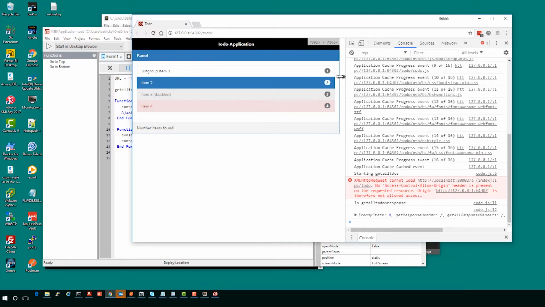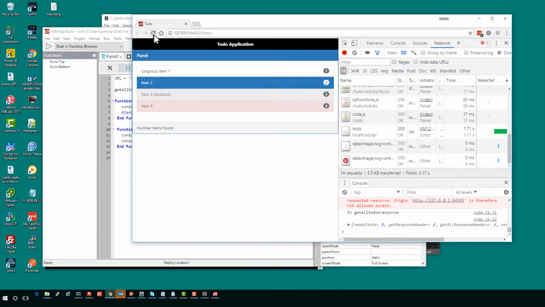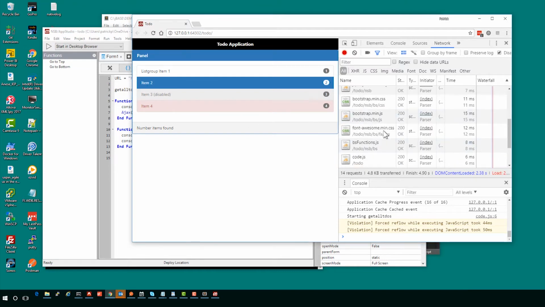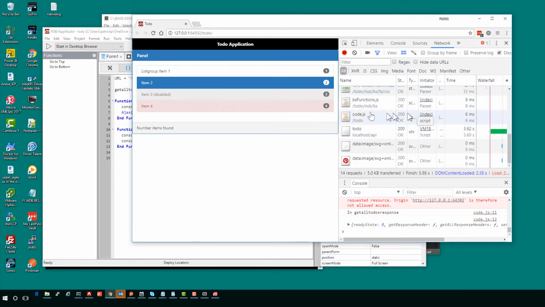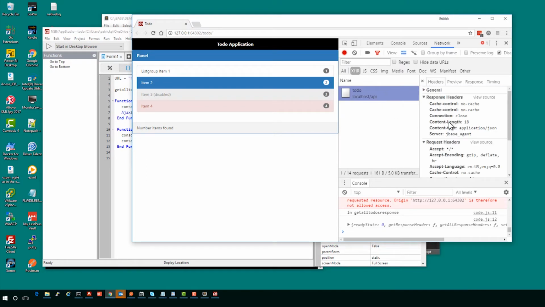Now, if we look at the other things that the debugger has, we'll scroll this out so you can see them. Network is the other important one. As you look through all these options, anytime this browser is doing stuff, it's showing you here all the requests it did. In this case, it loaded our page and all the required stuff within it. It shows you how long it takes and what all it loaded. Up here you can filter them. XHR is going to be all of our RESTful, our AJAX functions, so usually that's the one I care about. I click there and you can see that request. When this AJAX function fired, it created this request. I can click on it and look at what we did.